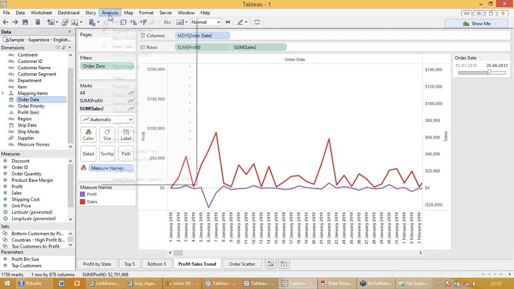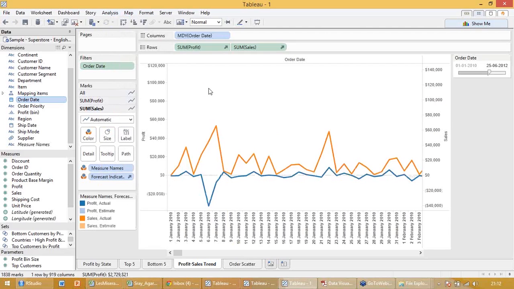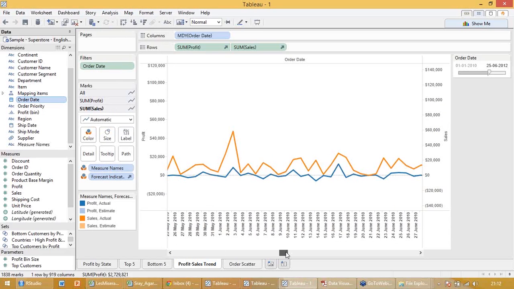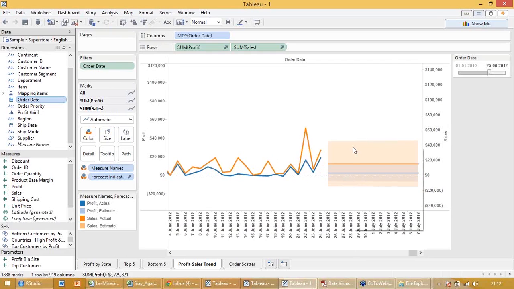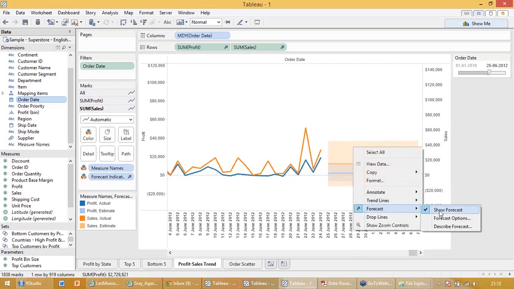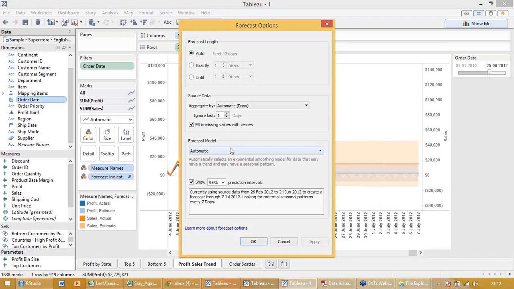Now someone was asking me, can I do some kind of forecasting? So let's see. Show forecast. Oh, does it show forecast? Let's see. So this is my thing. Does it show forecast? Oh yes, it is showing forecast. So here I'm able to see the forecast. So I'll go to the forecast option and see, okay, what are the models? How many, what exactly, one year? You can choose. We will talk about all this later when we take the class.